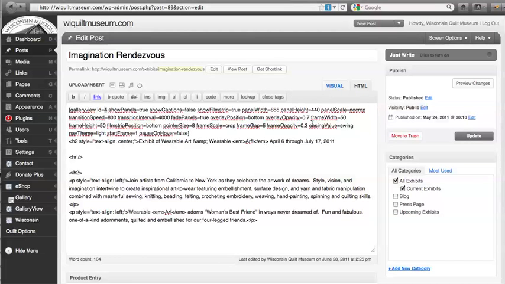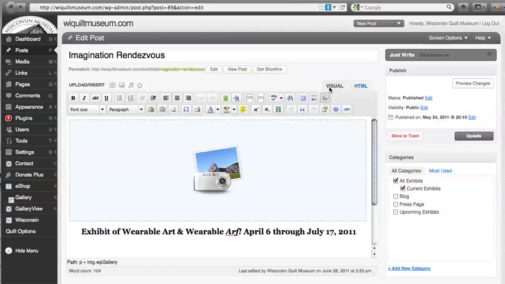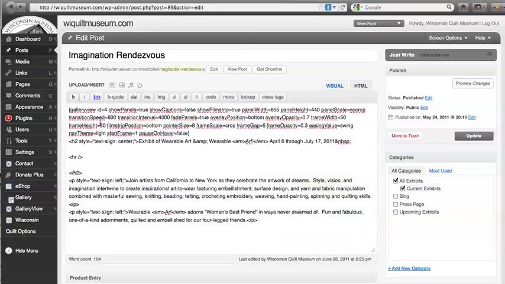Now in this particular case, you're going to have to toggle over to HTML mode to show the gallery this way. It's one of the little advanced features that unfortunately there's no good way around in the visual editor, so you just have to switch that over. You can copy this code if you want to start a new gallery. Just copy that whole thing, paste it in HTML mode in your new post, and replace that number. As long as the dimensions are the same when you're uploading those images, you're good.